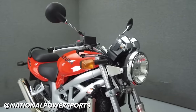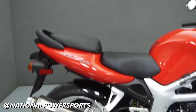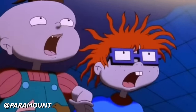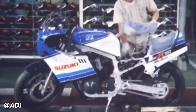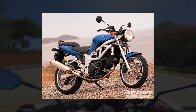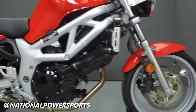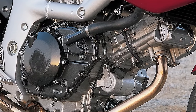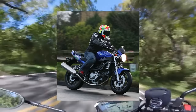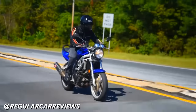Now in 2023, it's crazy to think that Suzuki made a motorcycle that emulated a Ducati. But the 90s were a drastically different time. Ducati was influenced by Honda, Suzuki was influenced by Ducati, and the Rugrats had made it to the big screen in 1998. Suzuki had their Jixxer line since the mid-80s, and while those were being updated, Suzuki was simultaneously developing the SV650. Taking cues from the Ducati Monster, Suzuki wanted a motorcycle with accessible and usable power — a V-twin tuned for low to mid-range torque, far preferable to a high-revving four-cylinder. The SV650 also had flat handlebars and a fairly upright seating position.